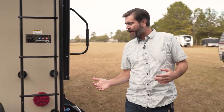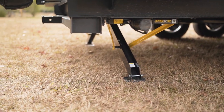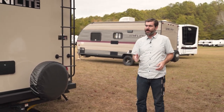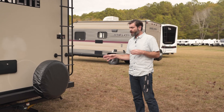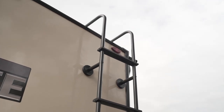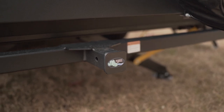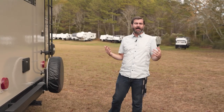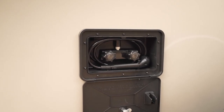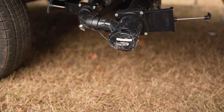When we push around to the back, we notice way down low we have our electronic stab jacks. These run up and down at the touch of a button, both front and back — they're there for stabilization, not for leveling the camper, but they do a great job of keeping the camper nice and still. On the very back, we have a ladder heading up to that fully walkable roof. We're prepped for a backup camera, we have a two-inch receiver down low for adding bike racks, cargo racks, or other accessories, a spare tire on the bumper, and an outside shower back here as well.